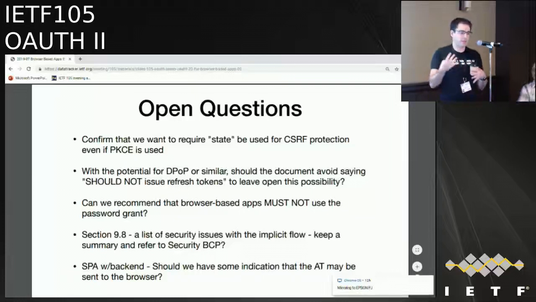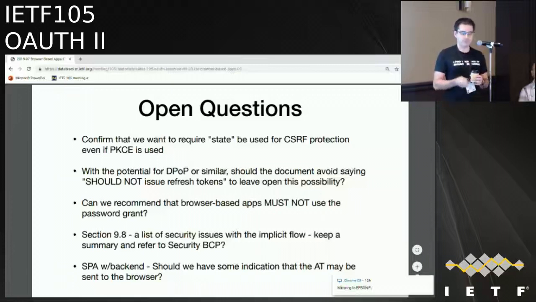There are some issues with the fact that the client doesn't know that the AS supports PKCE, but in this spec, the AS has to support PKCE, so the client should be able to know. Do we actually want to still say that state has to be used for CSRF protection, or should I take that out because theoretically it's covered by the security BCP and using PKCE? Any strong opinions? If not, we'll just skip it and deal with it later.